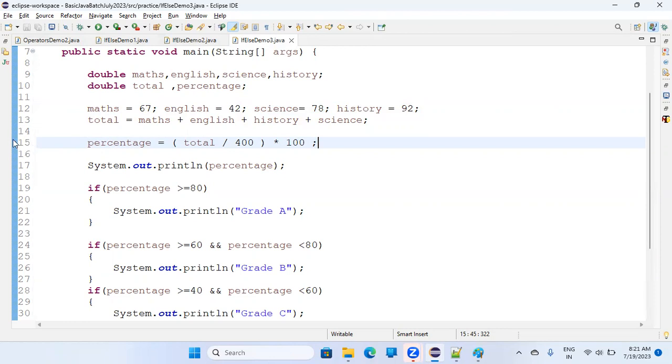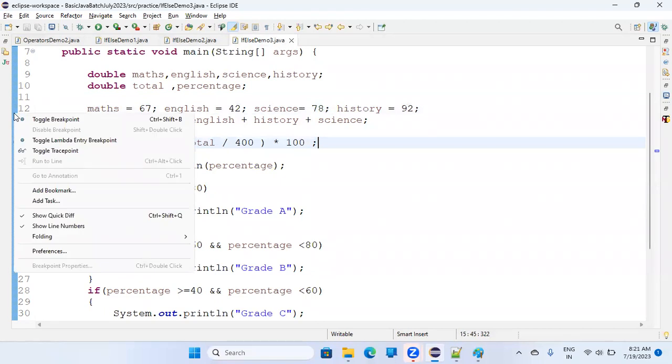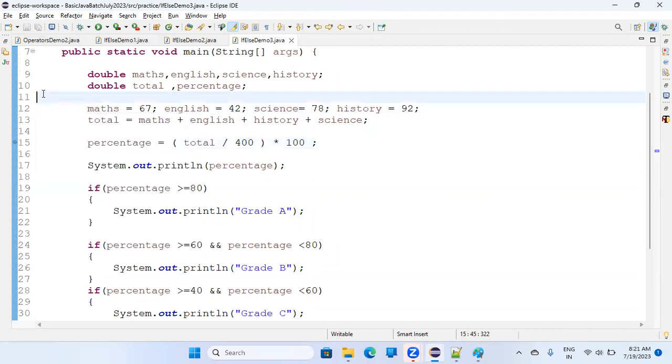You can put a debug point, let's say here, just at the point where you are calculating percentage. So I just double clicked in this blue bar, that's it. Or you can right click and say debug toggle breakpoint. You can put it like this also, but it's better to just double click. You will get a small circular blue icon here, which indicates that you have a breakpoint at this line.